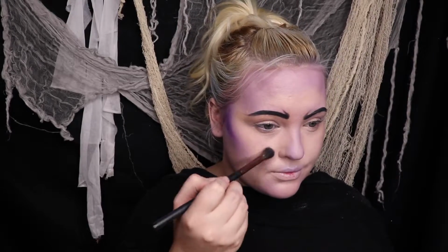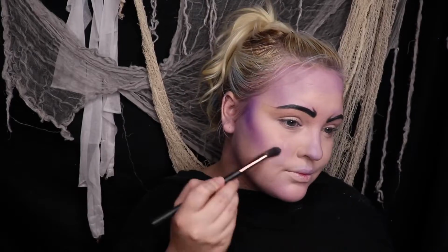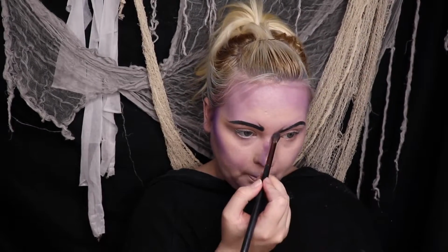Now going into the Remember Me palette, I'm using the darkest shade of purple and really cutting out all of that definition. And I wanted to have her big full cheeks, so I smiled and then kind of contoured around the apples of my cheeks, because she has luxurious cheeks. Now I'm cutting out around my nose and applying it to my eyebrows in the middle just to make it look a little more mean.